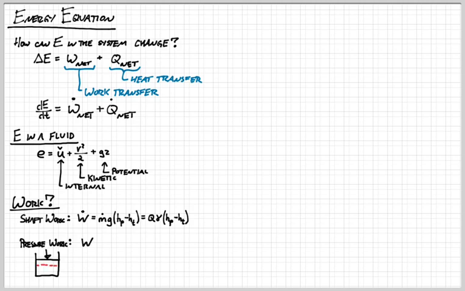With respect to pressure work, you can sort of envision a piston where when you push that piston down a distance of ds, the work that you've done is the distance times area, so the volume you've changed, multiplied by the pressure change. And if we make that time variable, we get that the pressure work rate is PAV, and rather than doing this for our cylinder, if we want to integrate that over the control surface, you get the pressure work rate is the integral over the control surface of P V dot N, so that's velocity normal to the surface, dA. And you'll notice that negative sign out front. The idea there is that work done to the system becomes positive, work the system does becomes negative. So that just keeps our directionality correct.